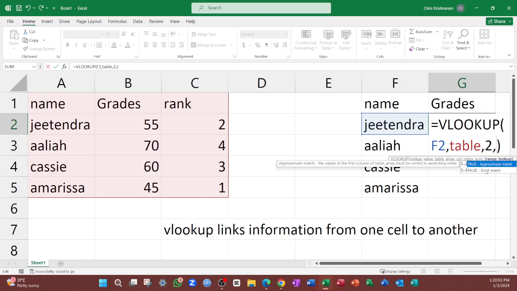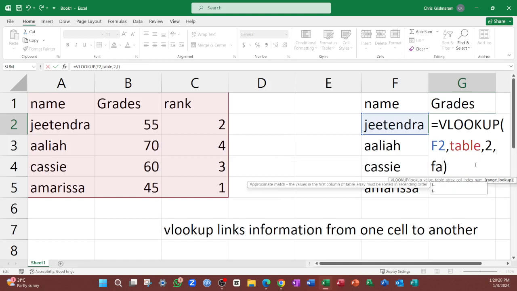And the last argument is whether the table, the range, was sorted or not. You're going to type true if the table was sorted, and you're going to type false if it was not sorted. In this case, it was not sorted, or even if you don't know if it was sorted or not, you still type false because that's going to ensure you get the correct answer.